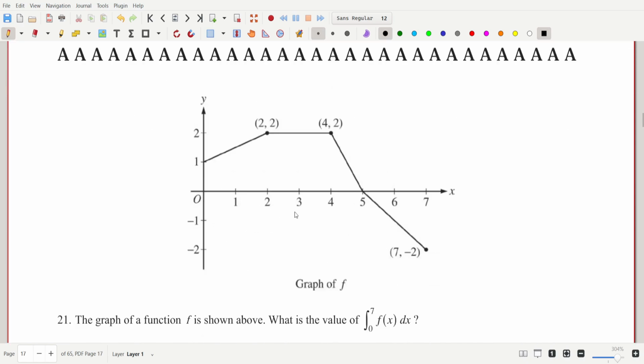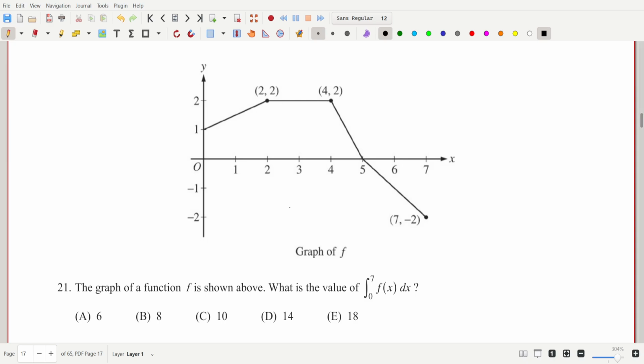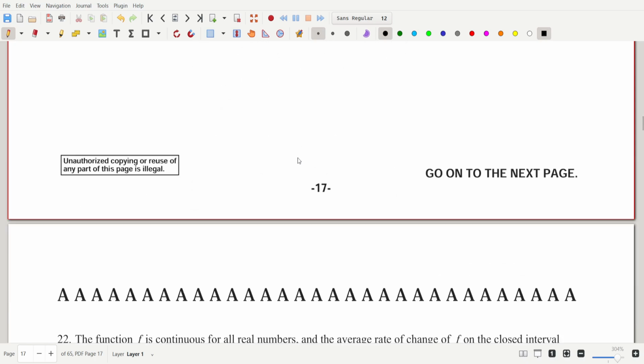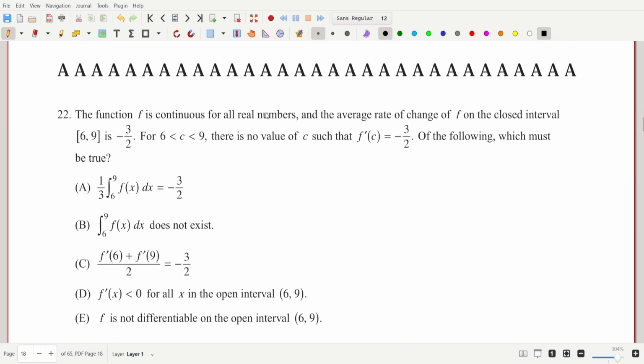Next one, the graph of the function shown above. What's the value of the integral from 0 to 7? Okay, just add up some area, I guess, because this is the area under the curve. This first piece is a trapezoid, average height of 3 halves, and by 2, so that's area 3. And then you have a rectangle here that's just 4 boxes, and then you have 1, and then you have -2. So that's going to be probably 6, huh? Yeah. Just double check my areas. Yeah, good to go.